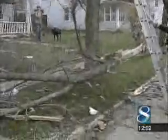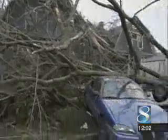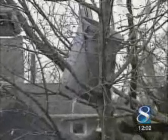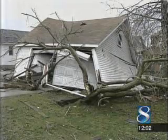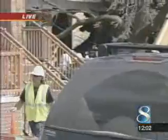Big old trees were ripped from the ground and tossed around like sticks, burying homes and cars in a pile of rubble. But even with all this debris strewn about, some things were left untouched. Something that was in the kitchen was in the living room, which was a miracle how it got there, but then there were pots and plants sitting on window ledges that the windows blew out, but the pots and plants were still sitting there. And of course, a lot of things that were not left untouched.